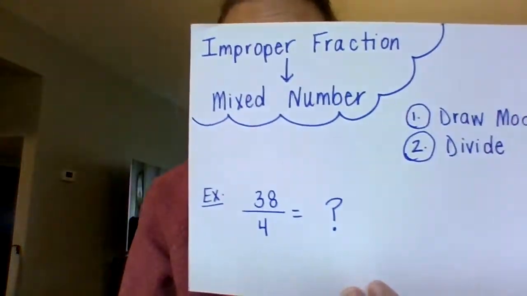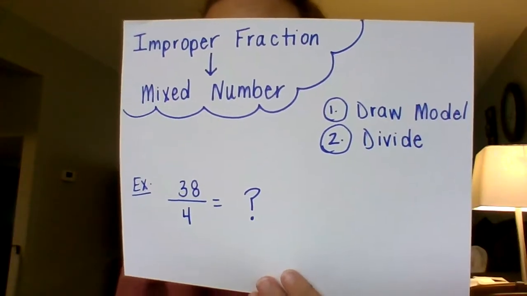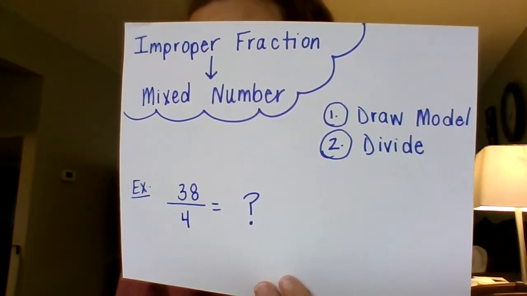Now, last chapter in the multiplying fractions chapter, I taught you both of these strategies, so these are going to be review, okay? I've already taught you this in last chapter, okay? So if the example is 38/4, you're going to draw a model or use long division to solve. Okay, so I took that example 38/4 and I drew a model, and I'll show you that first, and then I used long division using that same problem, okay?